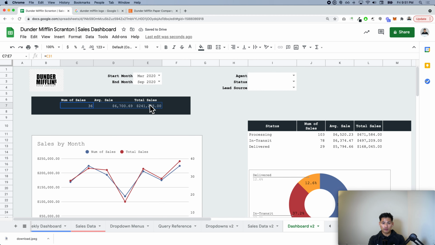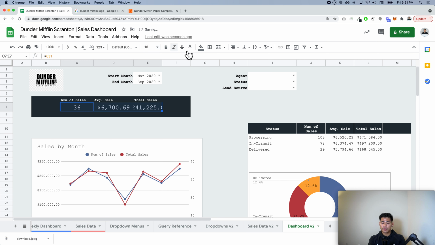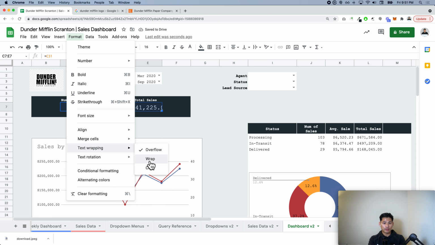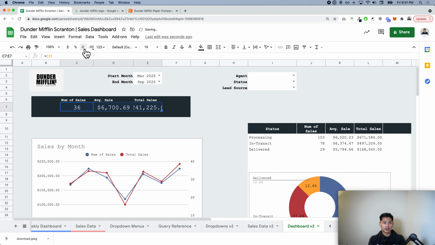And for these ones, it always looks better if it's center aligned, and you're going to want to make this text bigger. Let's make it 16. Let's make sure that we wrap it, and then let's get rid of the decimal points because this is just kind of like an overview. I guess we should middle align this too so it matches up. Okay.